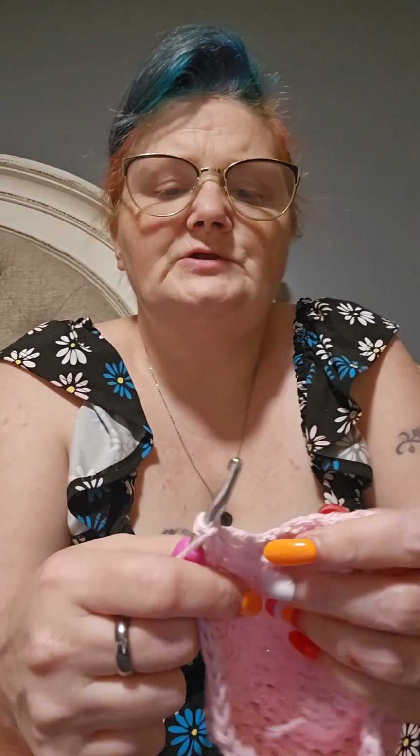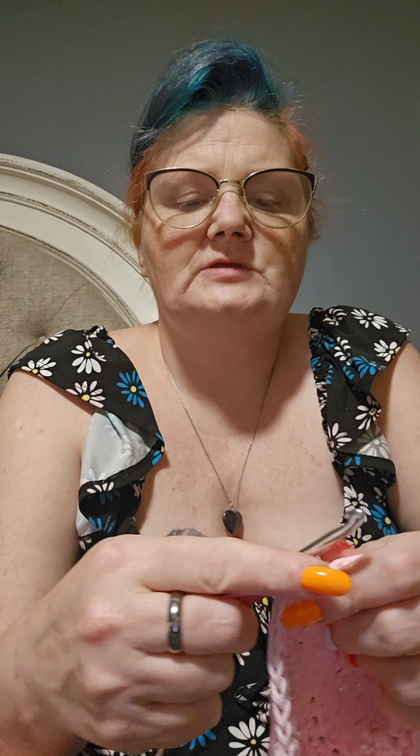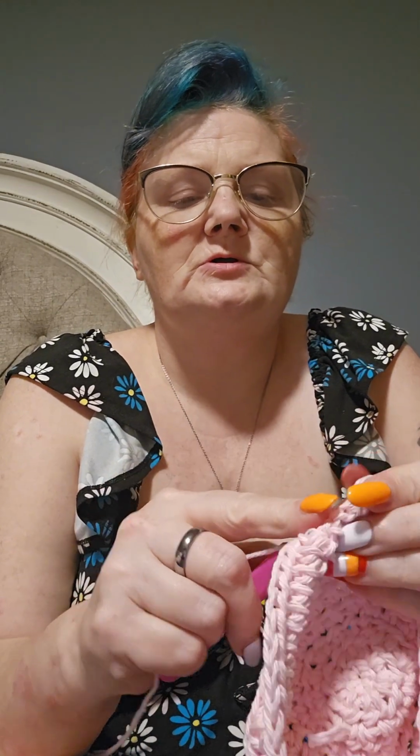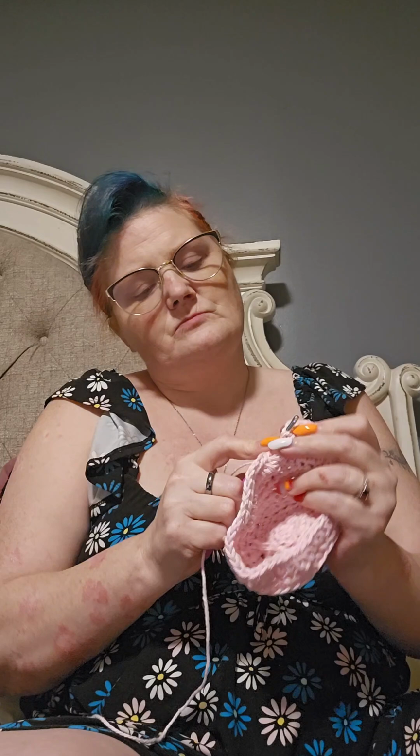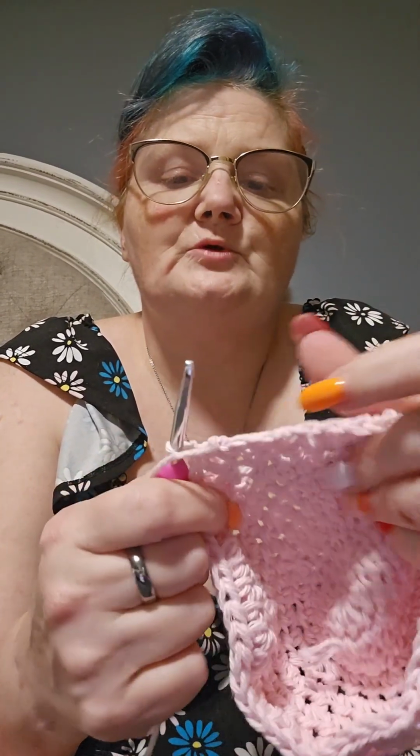Okay. Thought I'd show you. So here's the beginning of that round. Here's that. And that's just the joining chain. Instead of me slip stitching, I've already yarned over. Go under your 2 loops, yarn over. Now if you want, because this is going to be the first time you do it, you can also make that a little tighter by doing a yarn over, pull through, a yarn over, pull through, like in the false stitch and then into your next stitch, so that you get that instead. I like that instead when I'm doing that because it leaves less of a gap.